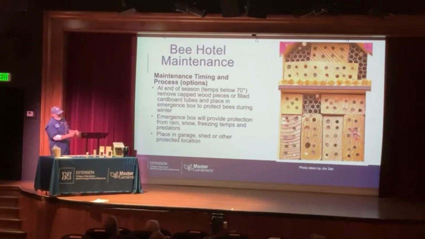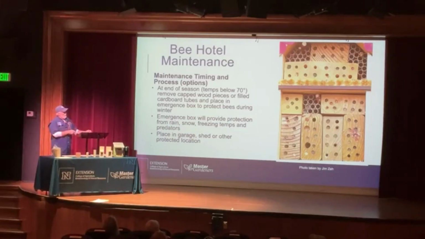There's about a 1/2 inch space, and I have a picture of an emergence box. Long story short, it just gets them out of freezing temperatures, rain or snow, which we don't have very often. So if you leave them outside, that's fine. If the temperatures want to drop below freezing, you want to bring them into the garage or into your shed, whatever, and they won't emerge. So that's a great point.